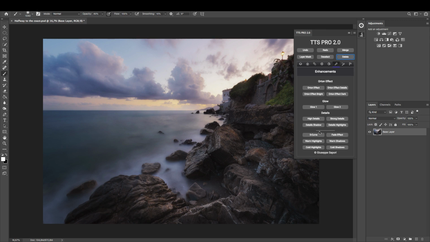Let's move to the Details section. Also here it is divided into four sub-options. Hide Details is a very powerful detail effect based on frequency separation that instantly adds details, smoothing edges. Strong Detail is a stronger effect that comes directly with a layer mask in order to remove the effect in the wanted areas. For example, now I can select a black brush and remove the effect from those rocks, and use less opacity for a softer effect.